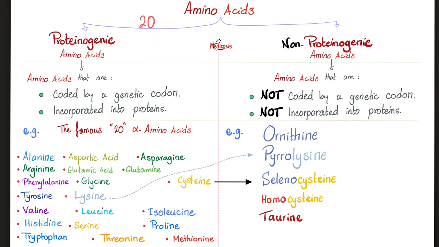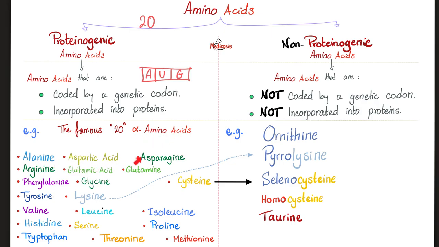But what's the difference? Proteogenic amino acid, just by the name, look at the name, proteogenic. So they will make proteins. Oh, yeah, they are incorporated into proteins. Amino acid, an amino acid, another amino acid, make them into peptides and then proteins. They are also coded by a genetic codon. Remember these 3 lovely nitrogenous bases? What are these 20 amino acids that your biology professor told you about?